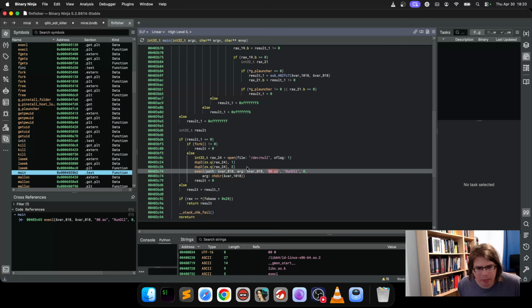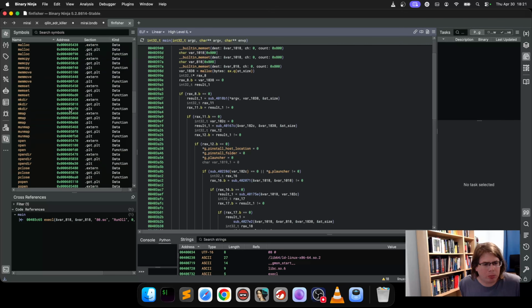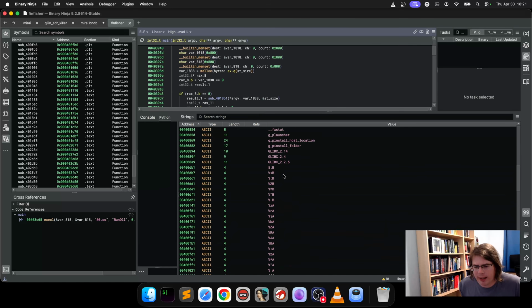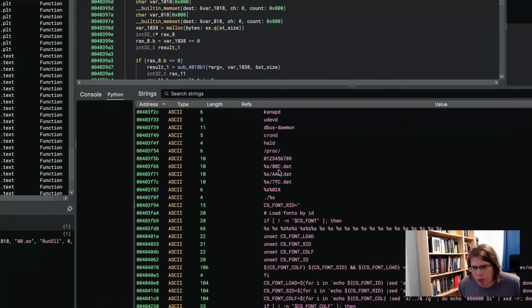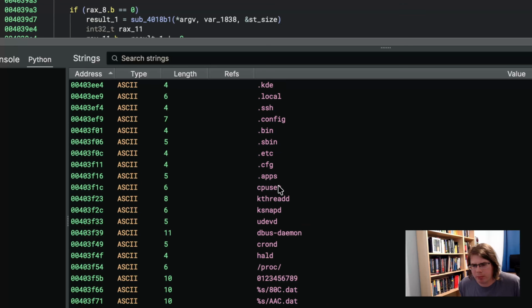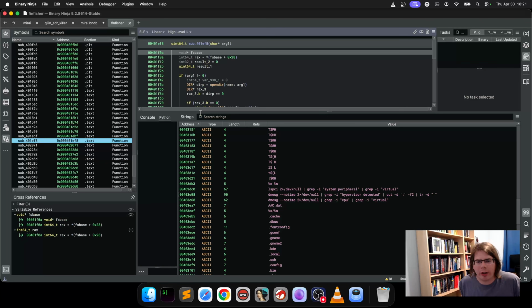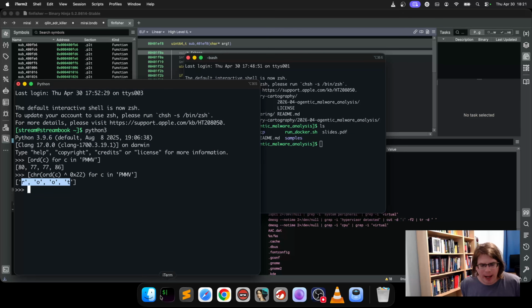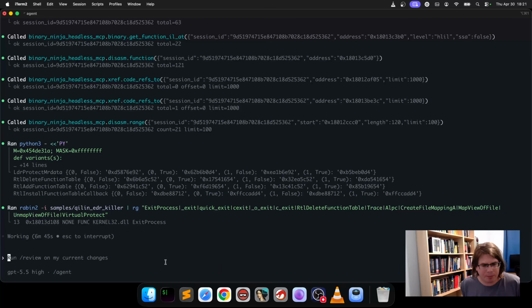But we know that this one drops some files. So if we take a look at the strings, we will, for instance, see that there are a few .dat files that might be dropped. And we don't want to analyze the entire code, how exactly that works, and we want to run it. So what we could do is we could ask the agent. I'll take now the same agent as that did the Mirai thing.